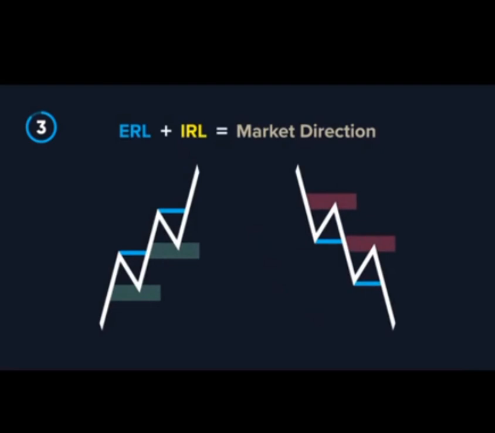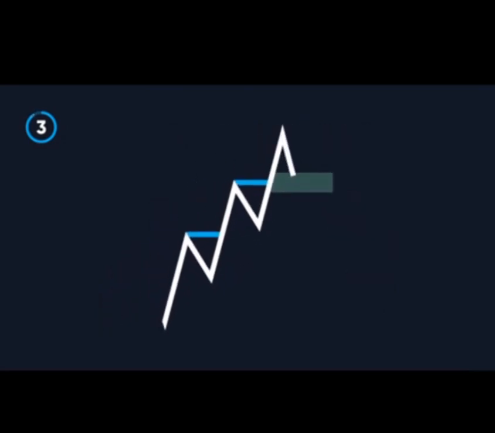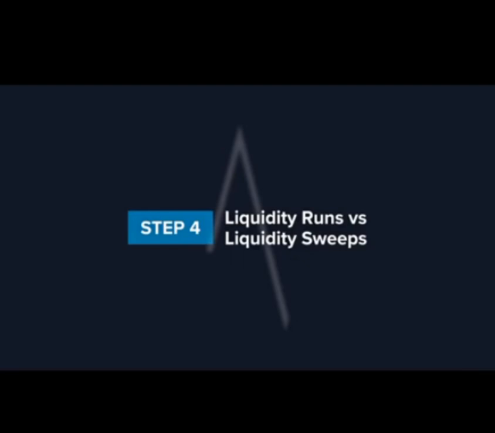And it's important to always keep this in mind when doing your technical analysis, because when we see the internal range liquidity get disrespected, it's the first sign that the market is wanting to attack the change of character level, which could result in a full reversal. So now it's time for the next step, which involves understanding the difference between liquidity runs and liquidity sweeps, and more importantly, how we can predict which of the two is going to happen.